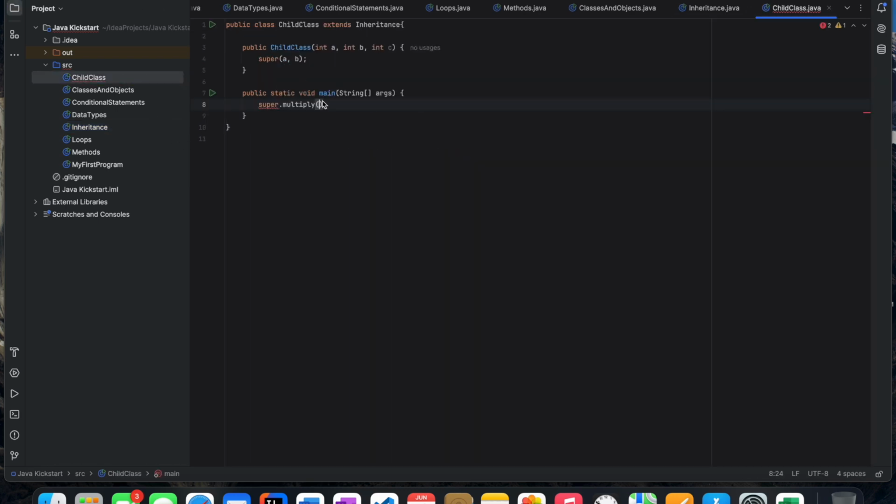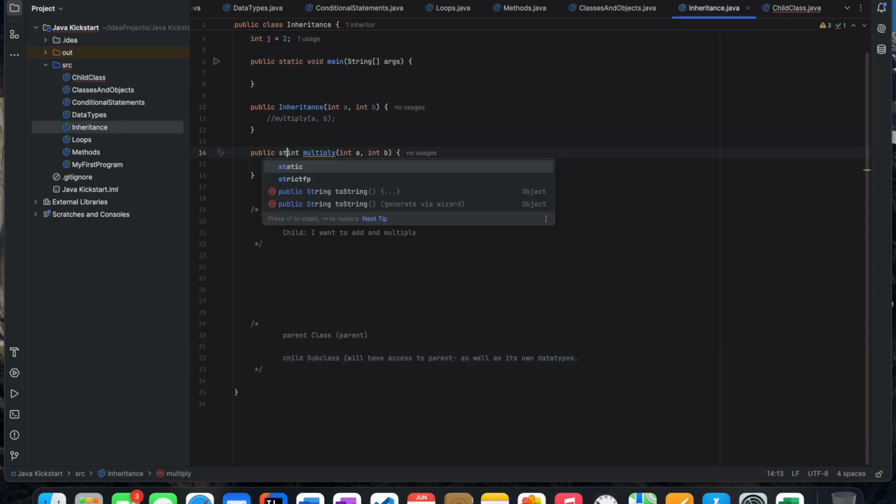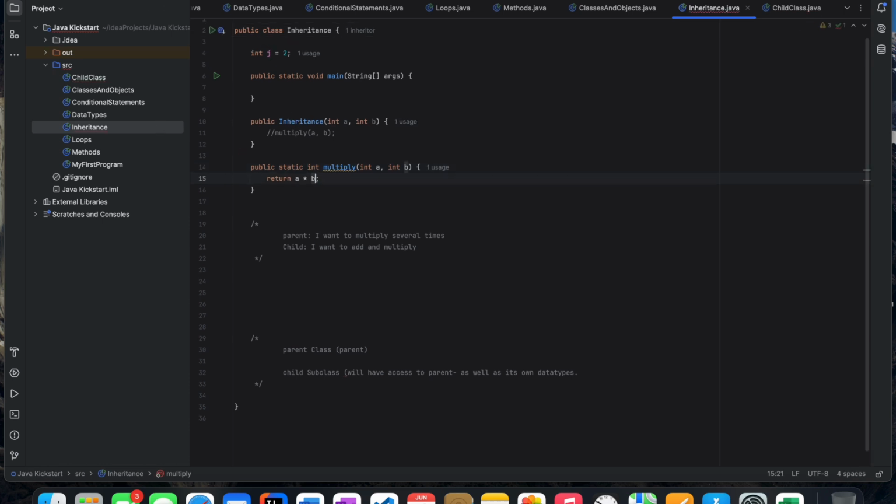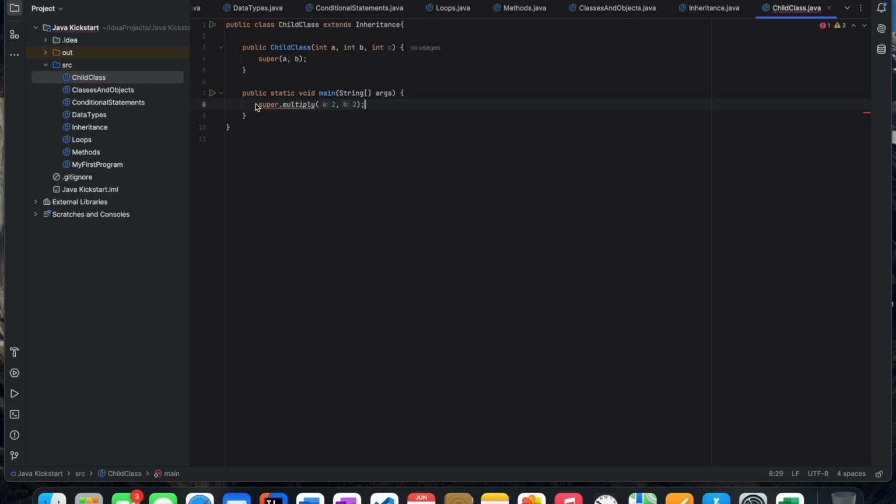And obviously there's a related problem. So let's go 2 and 2. There we go. Okay. Now what's the issue that we have here is because it's a static context. And so let's make that static. There you go. And then this one won't work. Okay, let's just get rid of J for now. We'll come back to that.